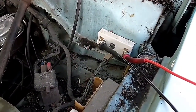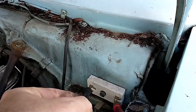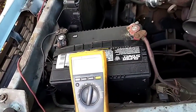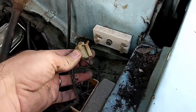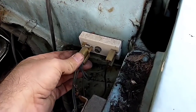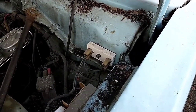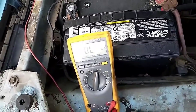All right, so on the bottom section, got 5.6 ohms. And on the top section, I got 1.5 ohms. So that should be correct because the hot side of the coil, that's on the 1.5 ohm side. These are keyed. It's not like you can put them in wrong, but let's double check the wiring diagram and make sure that that's correct. All right, so the ballast wiring is correct for the technician diagram.